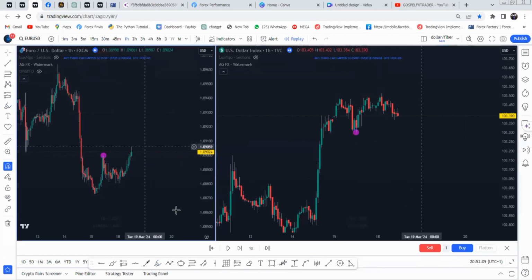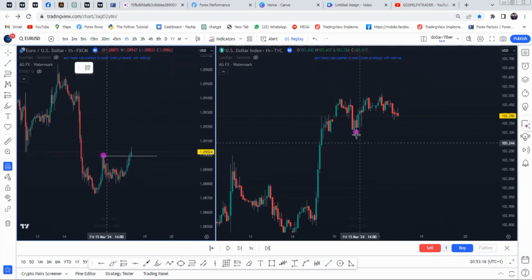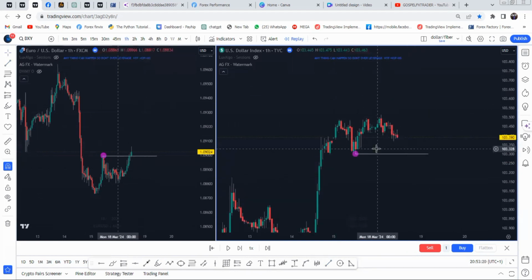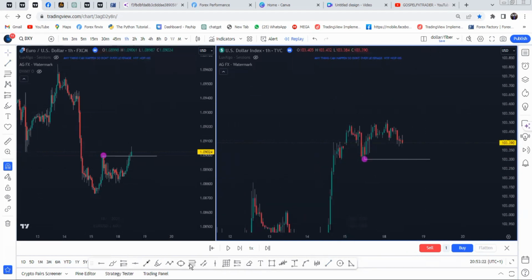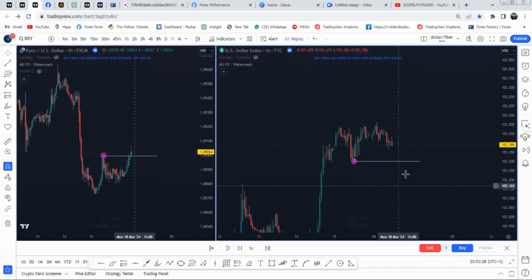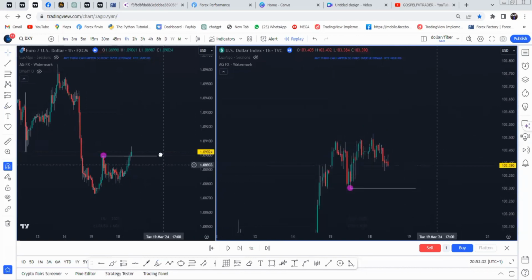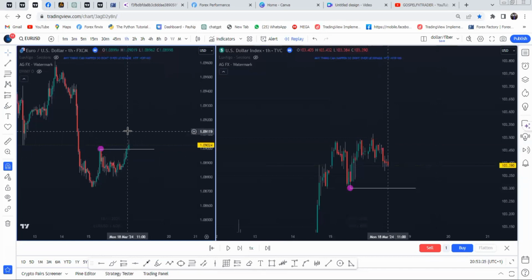Okay, now look at something. Euro took out this high. So the dollar should also take out this low, because they are very highly correlated. But what if the dollar fails to take this low? What does that signify? It signifies strength for the dollar index. It shows that the dollar is gaining more strength. And what are we going to do now? This is the same time. This is at 12, and exactly here at this time too is also 12.